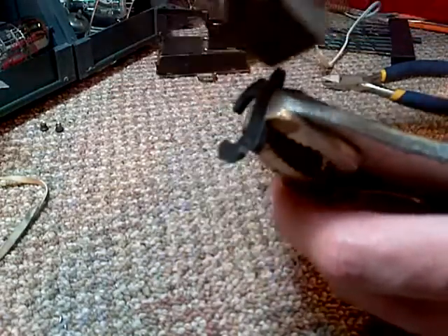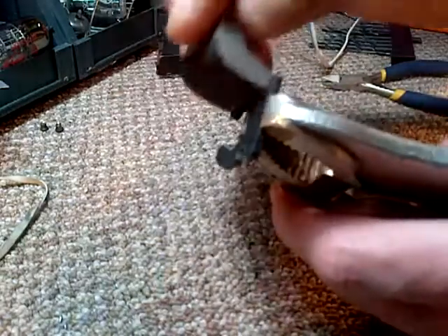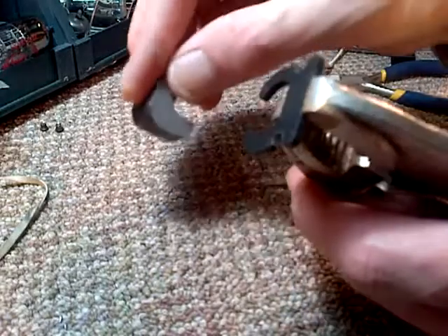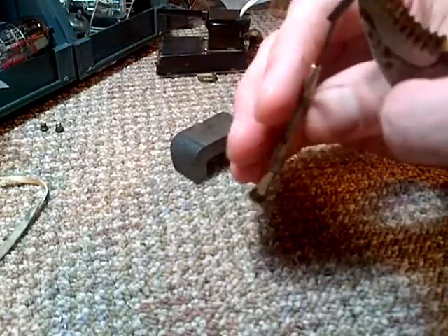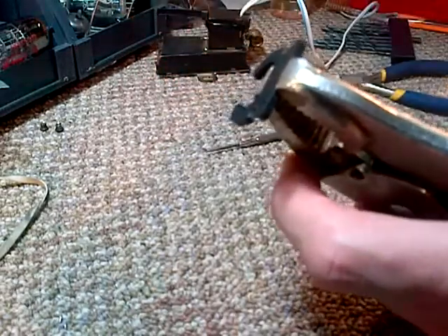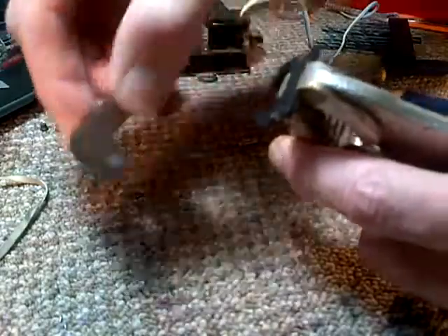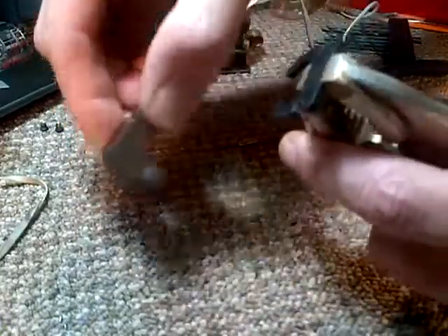You're watching these videos — you can skip through parts of course — and still be left with an impression of how much of this was done, in case you're facing your own shadow meter and want to try this. As I do this, it feels like the magnet is pulling harder and harder against the one I'm sliding it on. That's a good sign. One side's strong, the other side's next to nothing. Could be I've been unmagnetizing one end while I magnetize the other, just from the orientation of the horseshoe magnet.